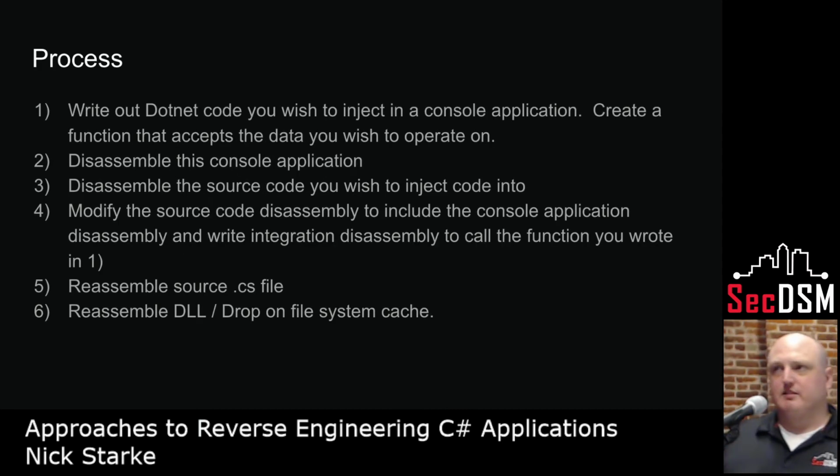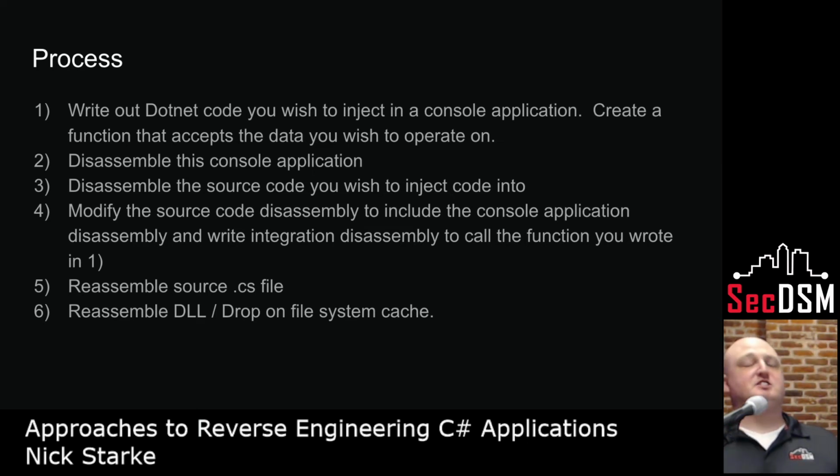So this is the elaborate process I was mentioning. This is kind of twisty, turny. I'm going to do my best to describe it. If this doesn't make sense, just know this was very difficult to figure out, and it's kind of hard to follow along with. So let's say you have some .NET code you want to inject into a target application.